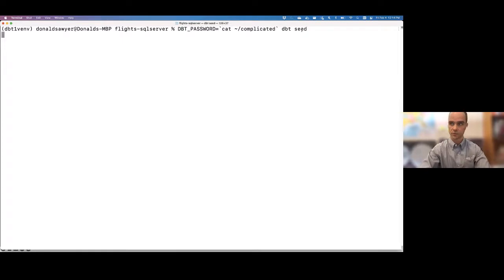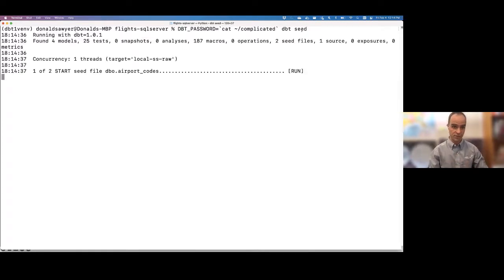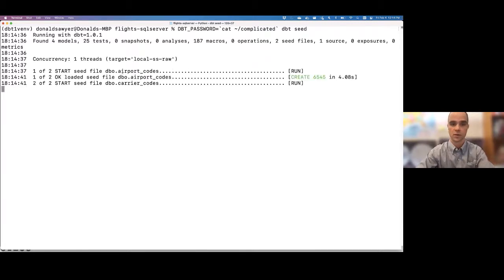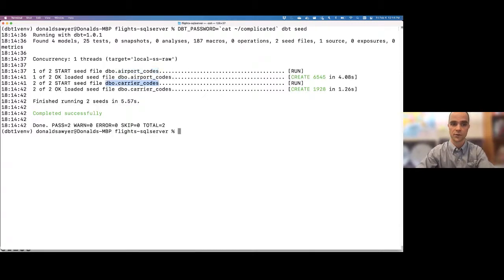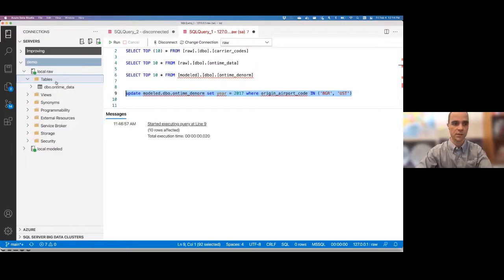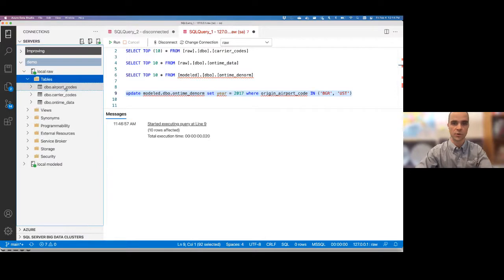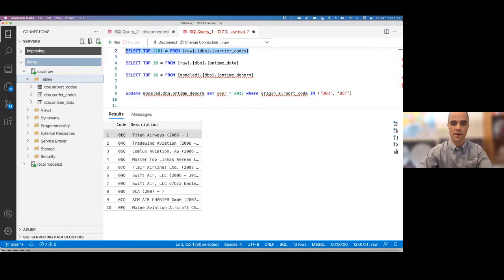So if I run dbt seed, remember, all I created was a YAML file and put in the CSV files. It does all the rest. It found the airport codes file, found the carrier codes file, and now I can see how easy that was. I'm going to refresh this. Now I have airport codes and carrier codes. In my carrier codes, you can see the code and the description. I'm going to parse out the name, and then the from and the to year. I need to pull those out so that I can use them as part of my ELT pipeline.